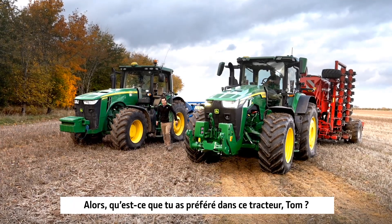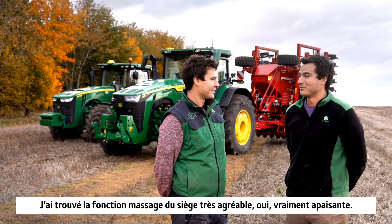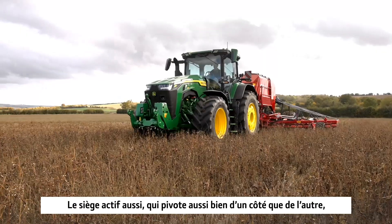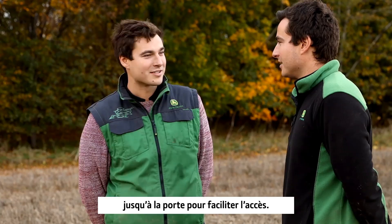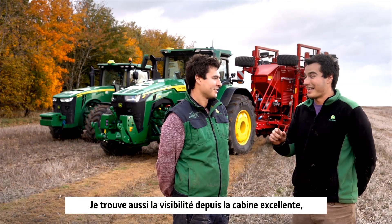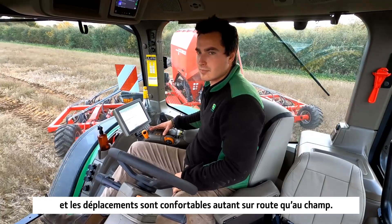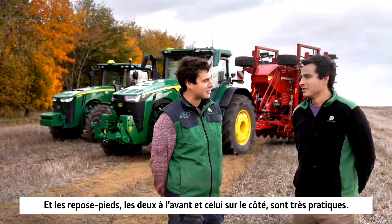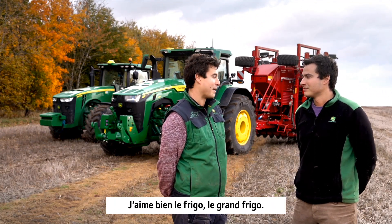What did you like about the tractor the most? I really liked the seat — the massage and the seat was really good, it's really soothing. The active seat too, where it pivots one way as well as the other, and it comes to the door for easy access. The visibility in cab is so good — on the front, sides, and you can see the implement on the back. It's smooth on the road and in the field. The foot rests all over — the two in the front and the one to the sides — very handy. In general it's just comfy. I like the bigger fridge.